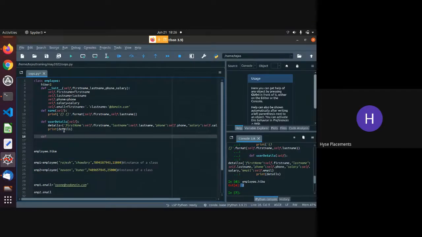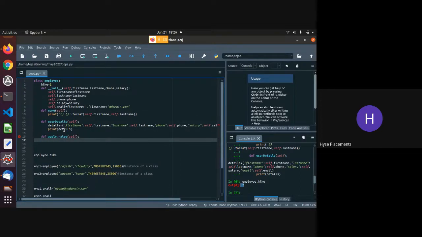Let us create a method, apply raise. I use self. What I'll do is return self.salary into self.hike.